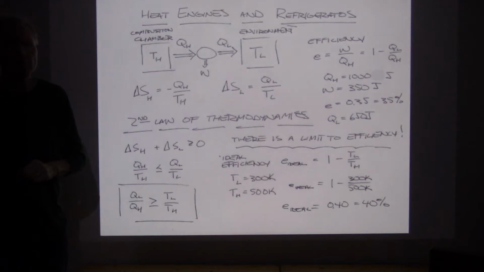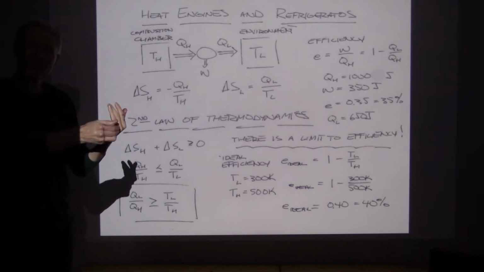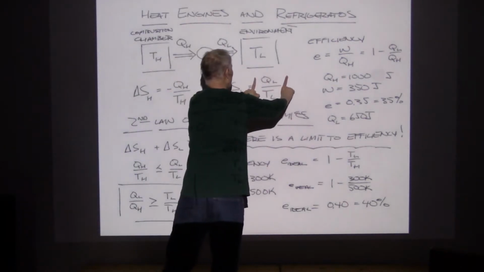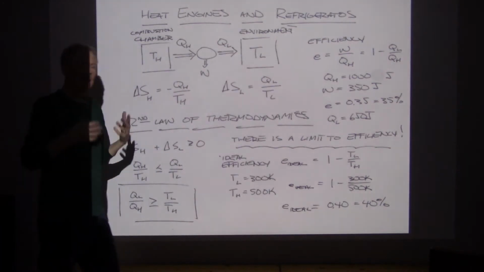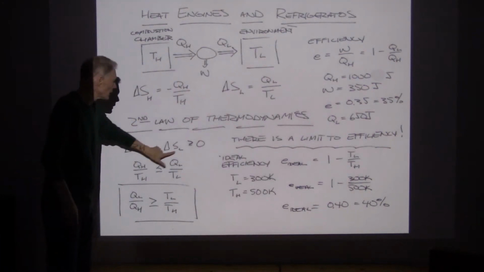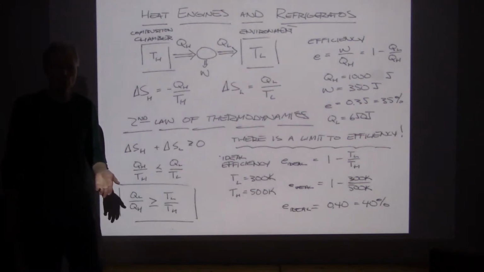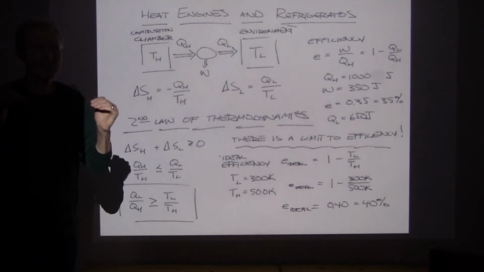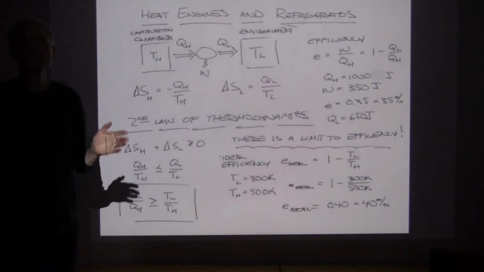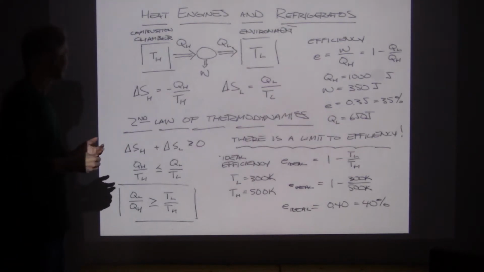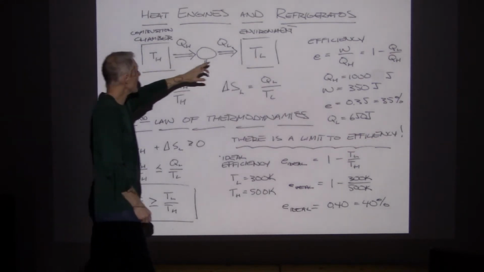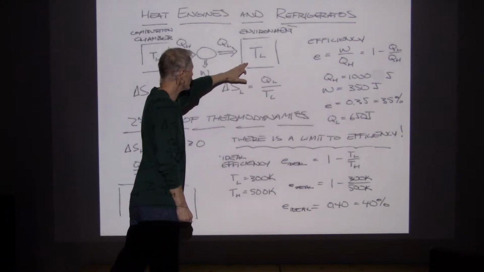Now, what the second law of thermodynamics tells us is for a closed system, once we've included the engine and its environment, that these two numbers combined have to be at least 0. And in most cases, they're going to be larger than 0. So the entropy is going to go up, or at least stay steady. Under the most ideal conditions you could imagine, the entropy decrease here would match the entropy increase here.